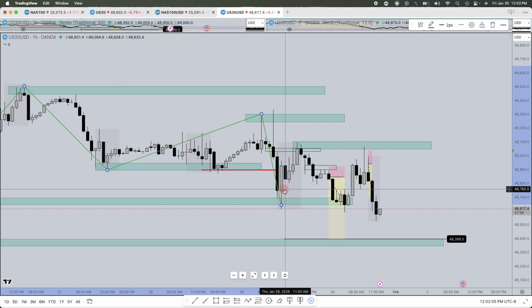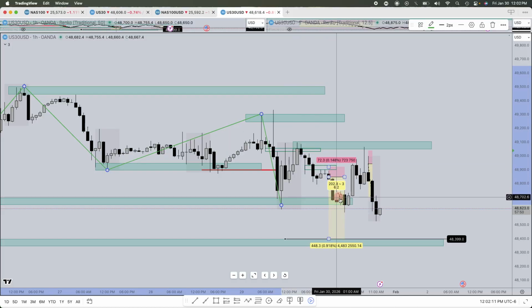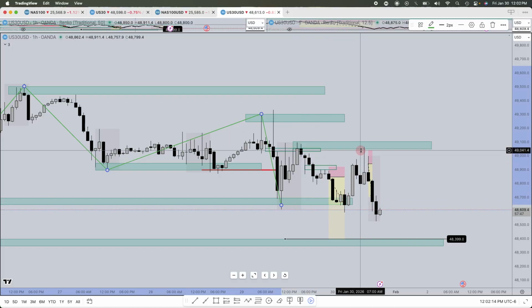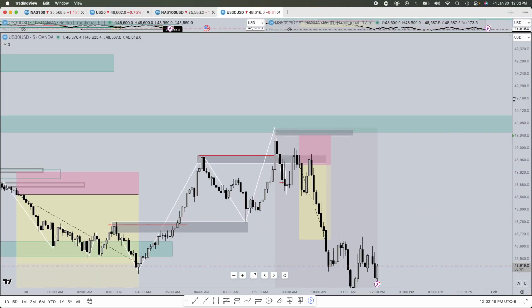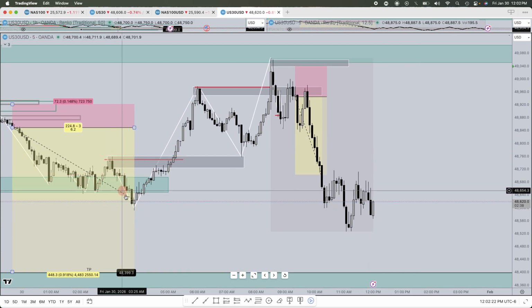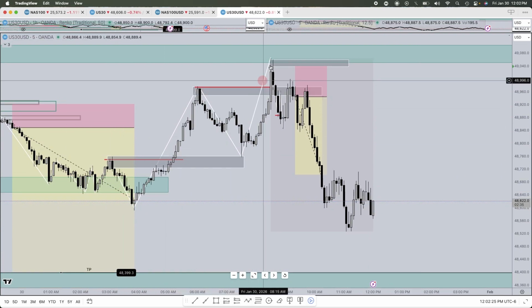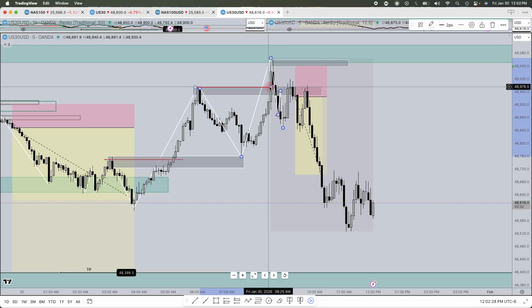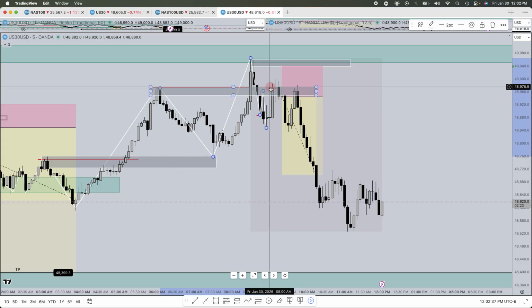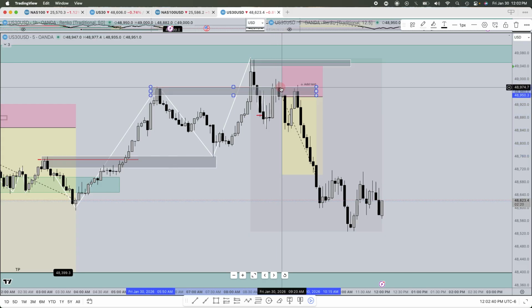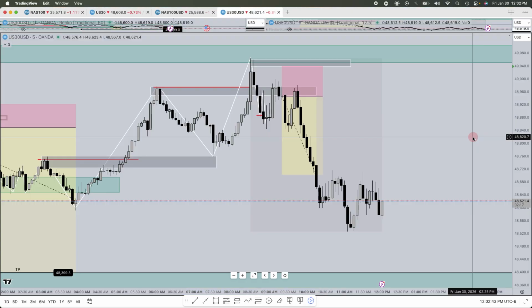Let's zoom in a little bit. It gave us that indication, gave us correction back to the upside, hit a fair value gap, dropped to that support level, like I said, went in and tested that area of interest one more time, and that's where we went to our lower time frame on the 5-minute to look for that entry. Again, high, new low, made a new high, higher low, higher high, and let me click this so we can see it. It made a higher low right here, made a lower high, and then it broke to the downside. So once it gave me this retracement back into this zone, I waited for it to reject it, and then I got into that position. So that's my breakdown for NASDAQ and US30 Dow Jones.